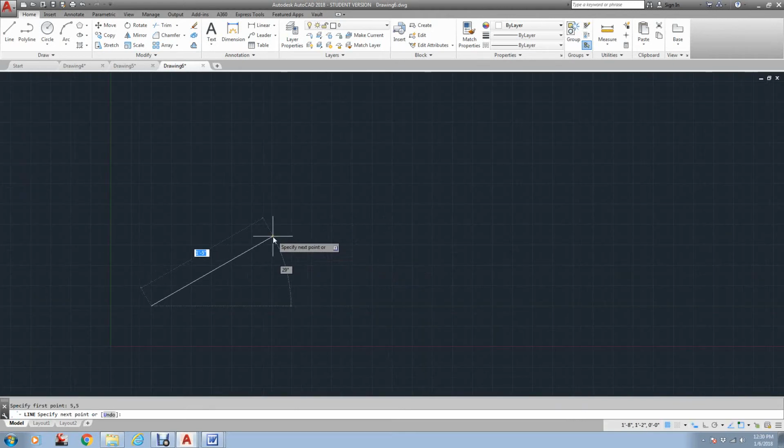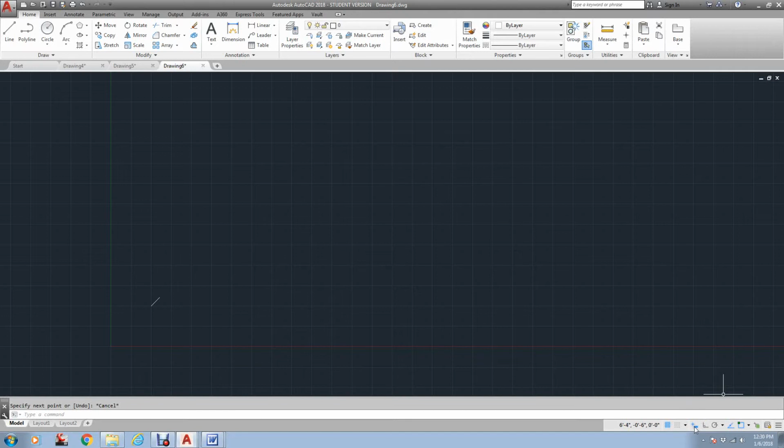If I type in now 1 comma 1, it goes relative. So again, you'll need to watch the videos on coordinates to understand that a little bit more, but that is one of the biggest differences.